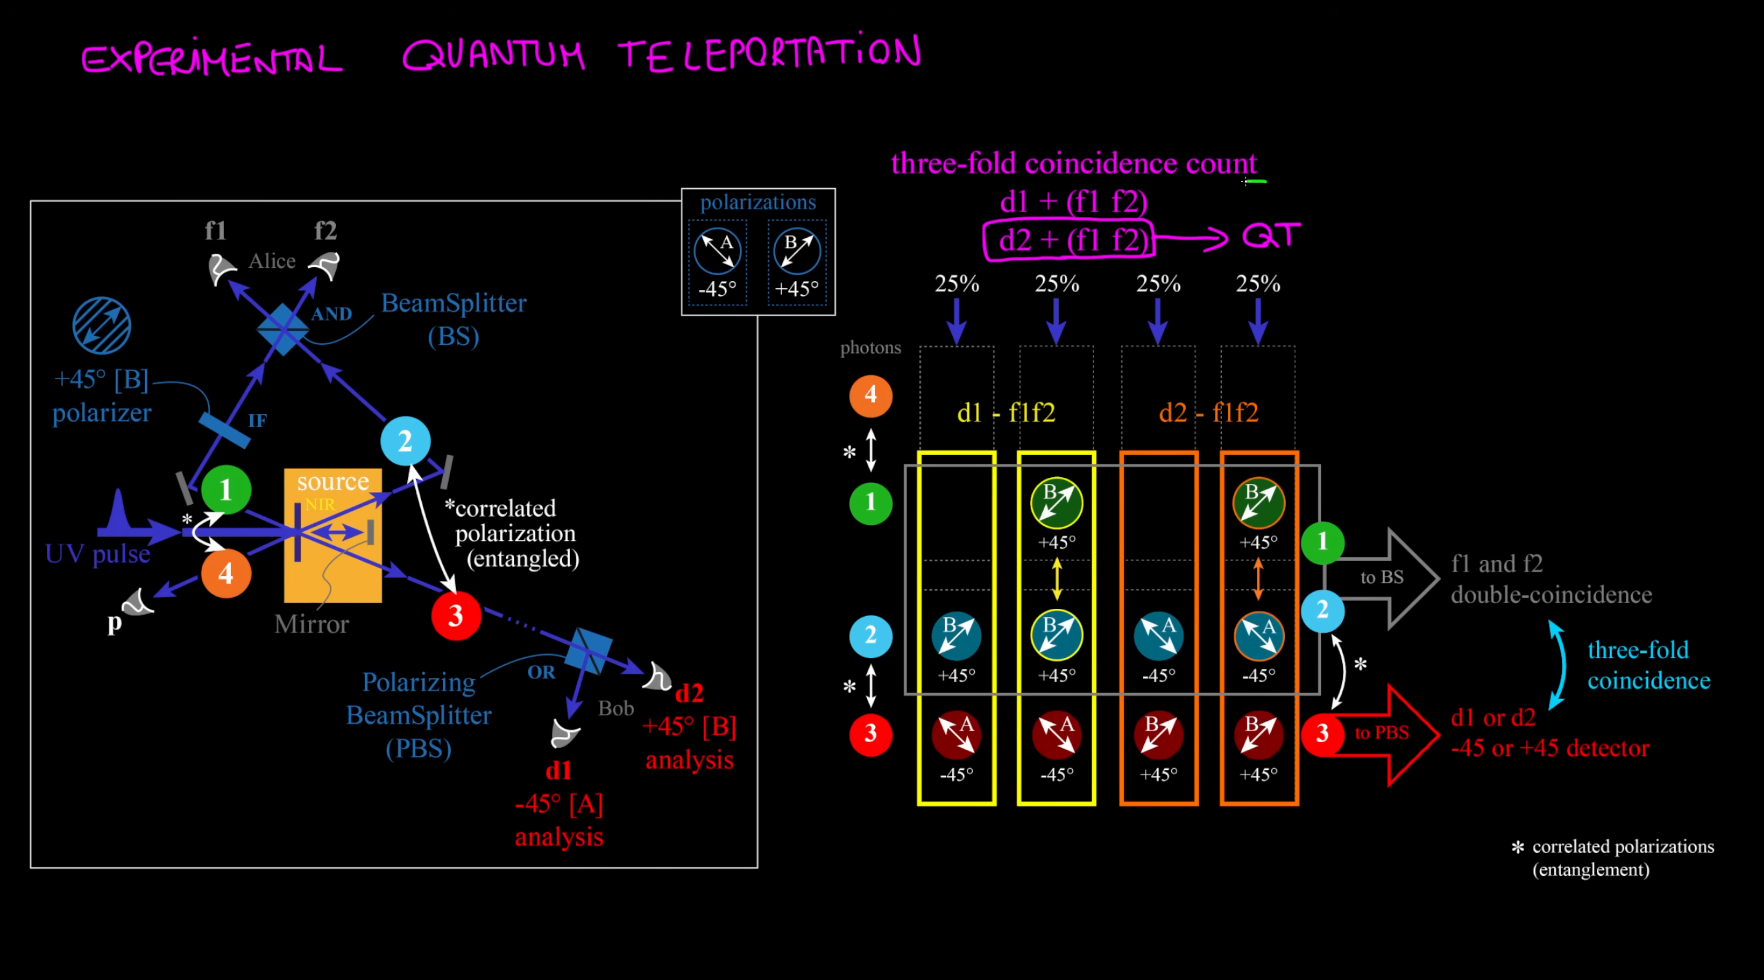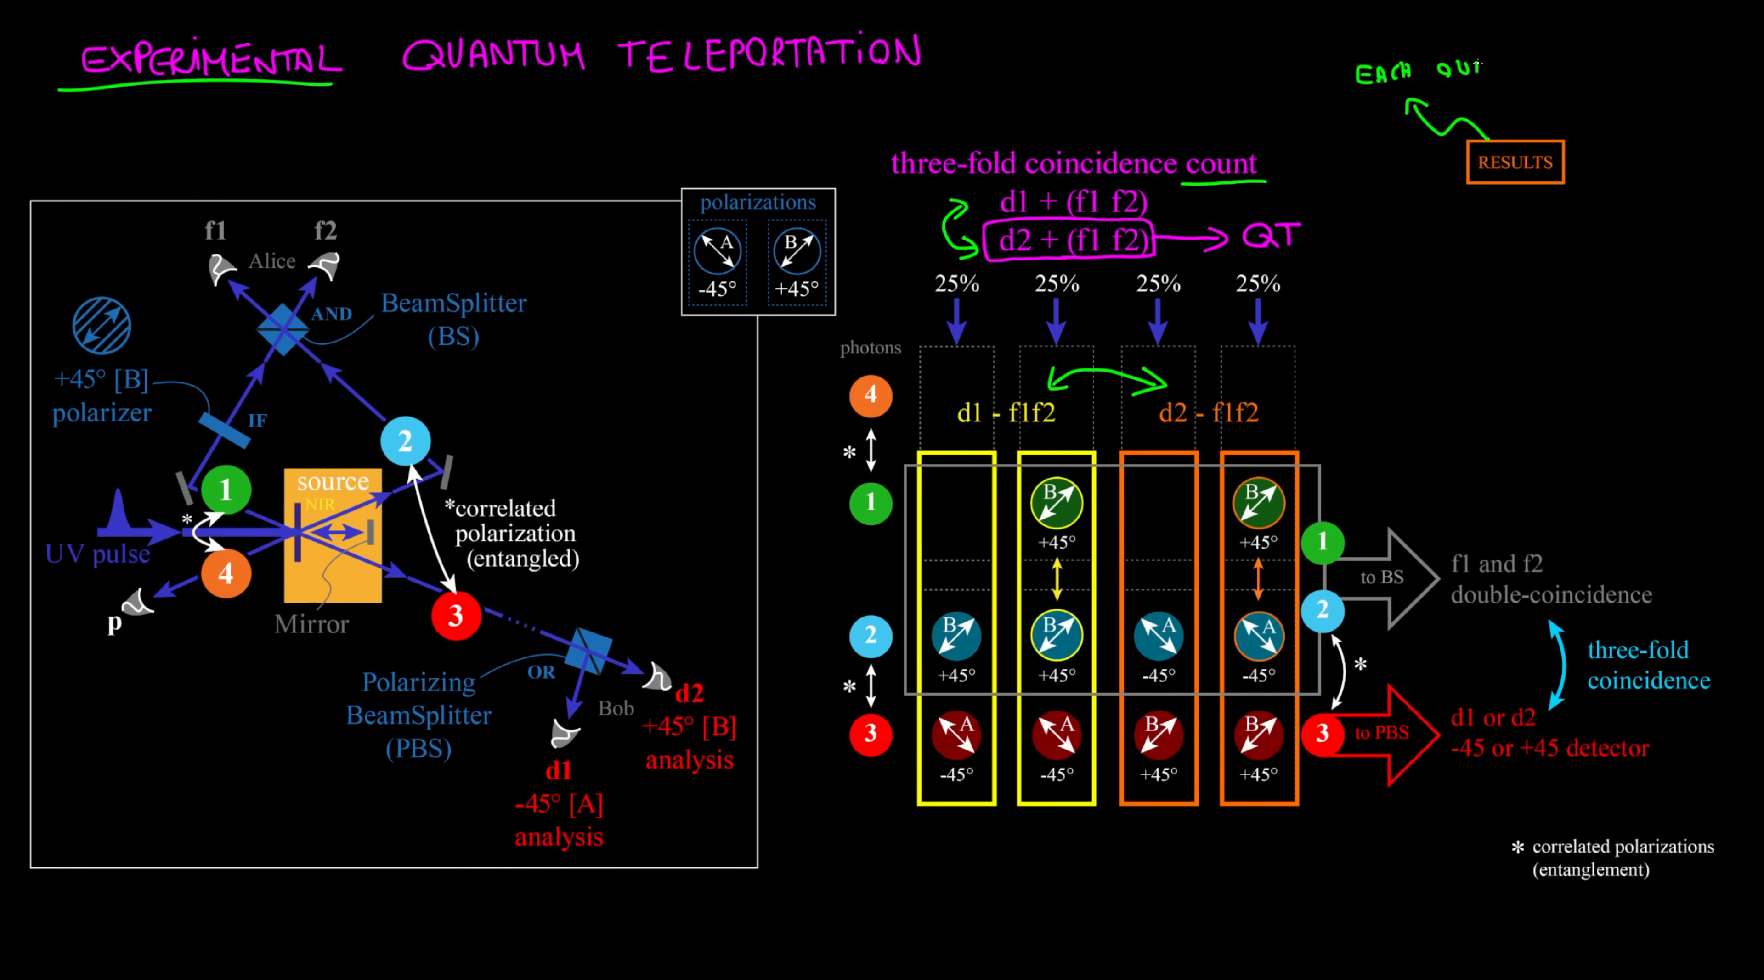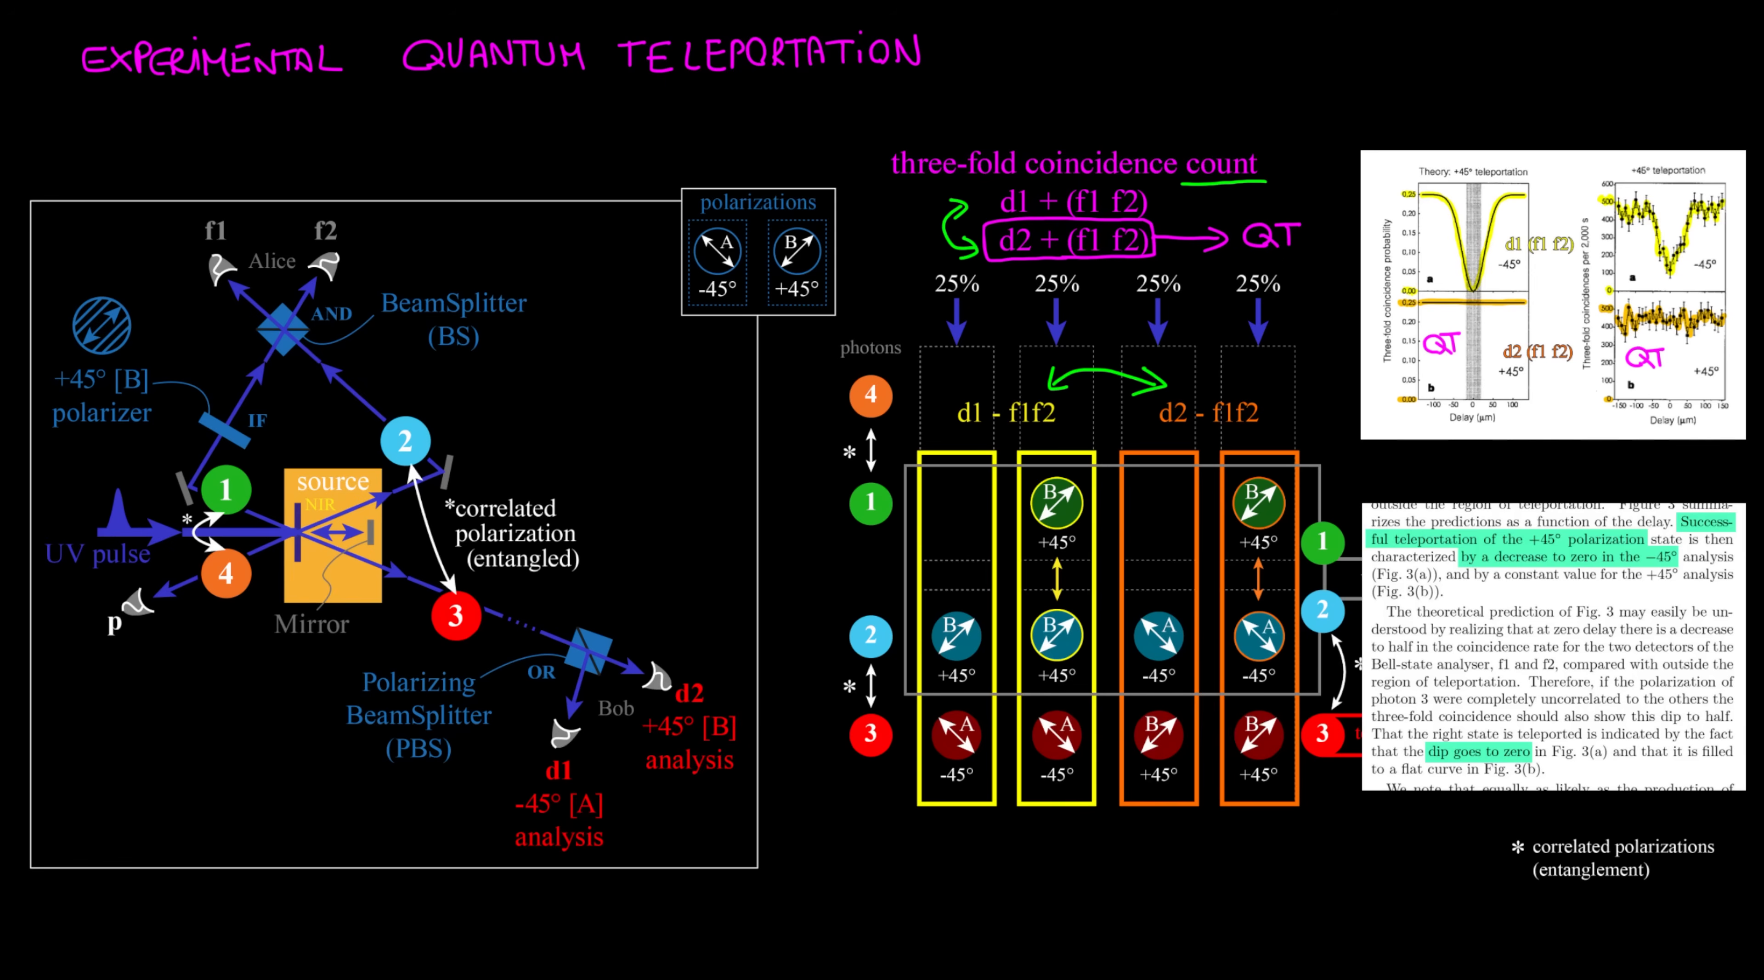Quantum teleportation should also be proved by comparison of coincidence counting to detections. In spite of being the same experiment, each outcome is an independent execution. So the two sets of coincidences are facts selected among all results, and the experimenter links these two facts to prove teleportation. Sadly, connecting two facts doesn't give that third fact, so this correlation too is arbitrary and can't be evidence of truth. Teleporting in plus 45 should be demonstrated by this dip of coincidences when photon 3 is detected in minus 45, and these values refer to photon 3 detections. Here in minus 45, only a few times the three detectors click all together, if we compare them to the rest of detections both in minus 45 and plus 45.